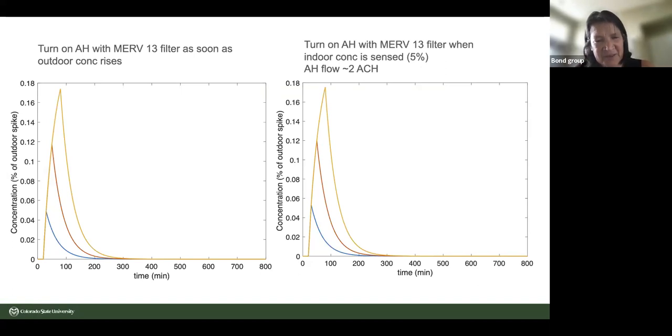So those are my what ifs so far, but just so you know, this tool is now available, so we can explore questions of, okay, what if we did this, or what if our filtration efficiency was better, or what if we had a higher flow? I feel like my air handler was pretty big because it's a small house, and I was running the air handler at what would be 2 air changes an hour. And I felt like that was high, but I'm not sure.